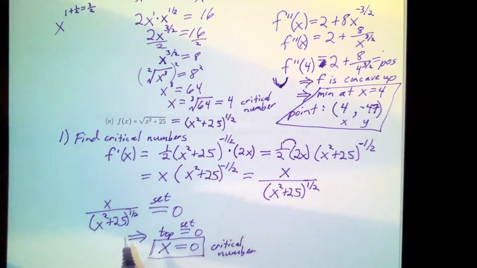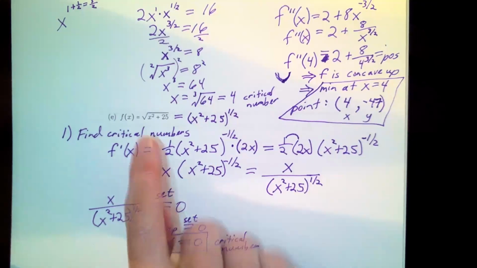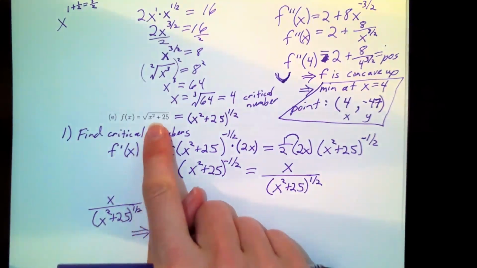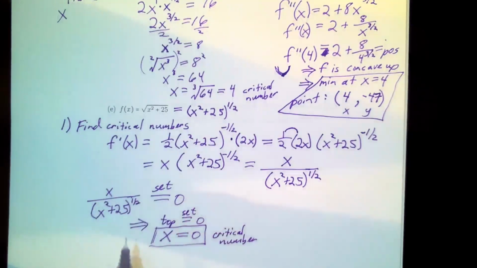What I'm going to do now, oh, and I do want to point out that my original function was not a fraction, but my derivative function now is a fraction. So when I look at this fraction, you might have to consider whether or not the denominator is ever 0. In this particular case, that answer is no, because this bottom here is added, and I have something that's squared down there. But I might have a domain restriction that comes out from the derivative, because this is a fraction. But anyway, this one doesn't have that, but it can happen.